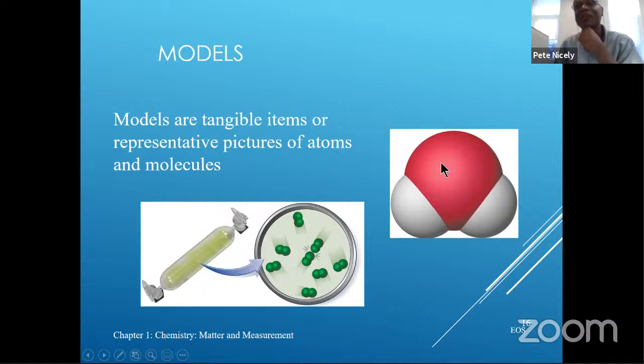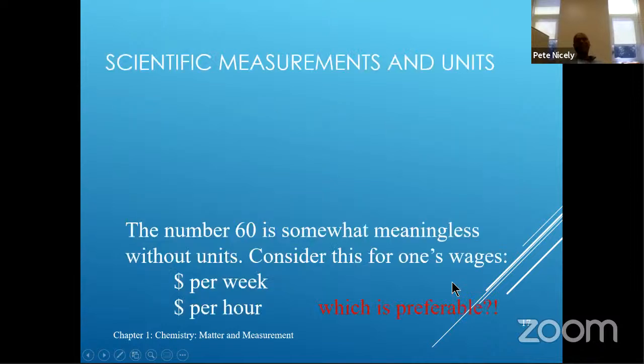So the red sphere represents the oxygen atom and the white spheres represent the hydrogen atoms. So this represents the water molecule. And these green spheres here represent the chlorine atom. And as you see here, the chlorine molecule consists of 2 atoms of chlorine, all right? So this is one type of model. There are other types of models later on, but just to let you know that models are useful for representing molecules, especially in the 3-dimensional arrangement.